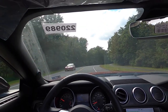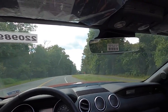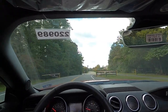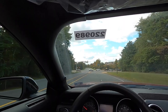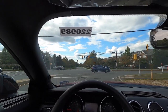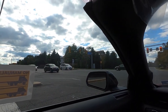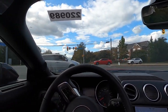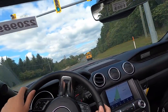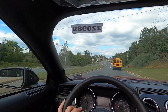Take a listen to the turbo whistle. I'm not sure if the GoPro picks it up as well as my ears, but just keep in mind that at low RPMs when the turbo is spooling up, you can really hear it go when you let off — it's pretty cool. You can hear the pumped-in audio in Sport Plus mode. I'm not the biggest fan of that pumped-in audio, but I can always turn it off by going back into Normal mode.